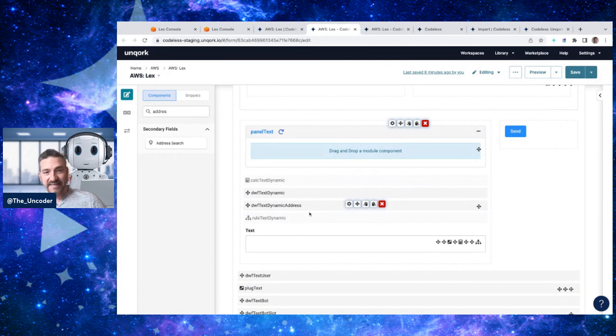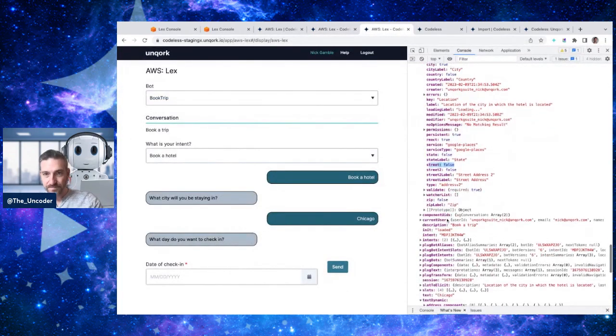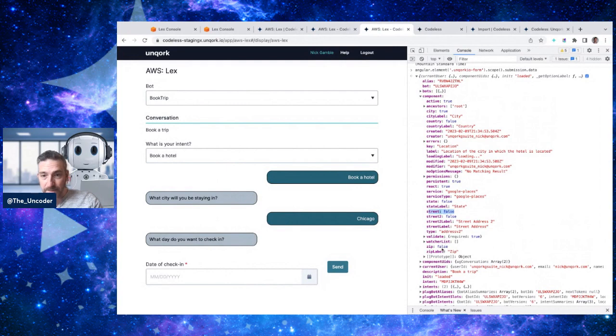And just one thing, because you see this text dynamic in text. What I'm doing here is because I need all of these logic components to work off the same inputs, right? So if I look back at my network here, what I really got back was key location. When I got back location, then the key was location because that was the name of the slot. When I got back check-in date, the key was called check-in date. So if I had just continued to shove this component in as is, it would be really hard. I wouldn't be able to figure out how to take it from the dynamic component and put it into the static component, like just the text that I want to send, right? So basically, I just need to normalize and standardize the name.